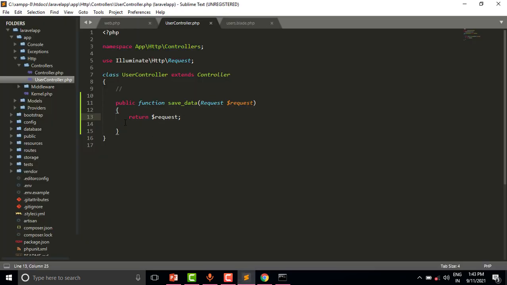So let us see how to flash this data in session flash. For example, we want to show the message to the user that the data is saved in the database successfully. Then we will flash the success message to the user. So let us see.